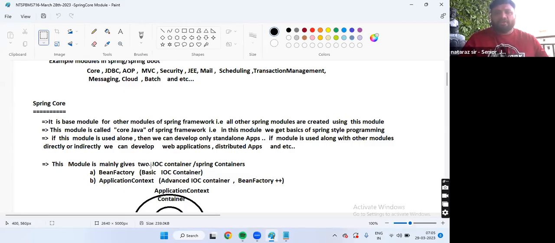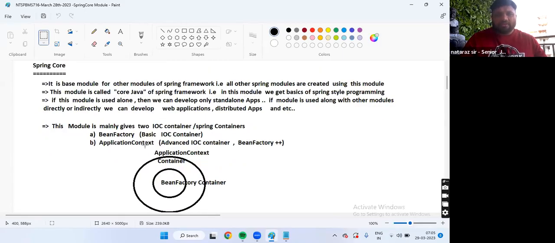When this module is used alone, we can develop only standalone applications. When it is used along with other modules, we can develop web applications and distributed applications. This module mainly gives 2 IOC containers. What are those 2 IOC containers? One is the Bean Factory container, the other is the Application Context container. Super.